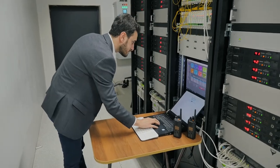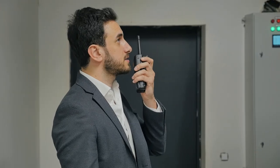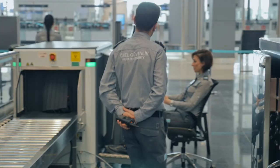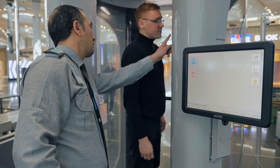Ensuring 100% availability of the NextEdge radio communications devices and its supporting infrastructure 24 hours a day, 365 days a year, is Bilal Yildiz, an expert in radio communications technologies. The radio communication system is very important for all airports. That airport is the largest airport in the world — that's why radio communication is critically important for all users. Because we are talking about mission-critical operations. We are managing all of the airport, and there are ground services companies and airline companies — all of these companies must be coordinated. The radio system is a very important part of that airport. Coverage is the first priority for us, and all of the ground service companies, IGA, and our maintenance teams are using those radio systems.